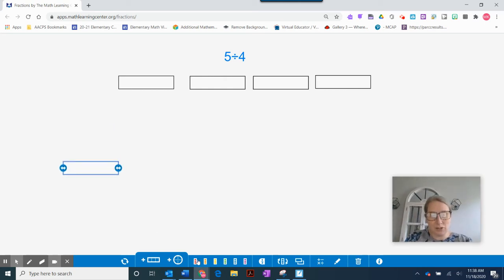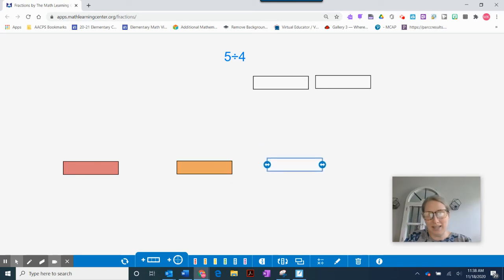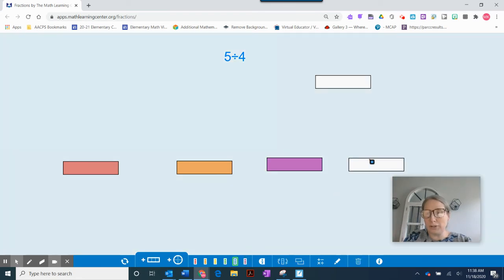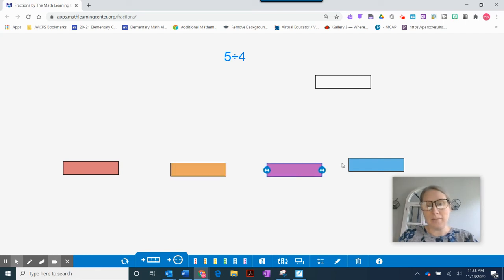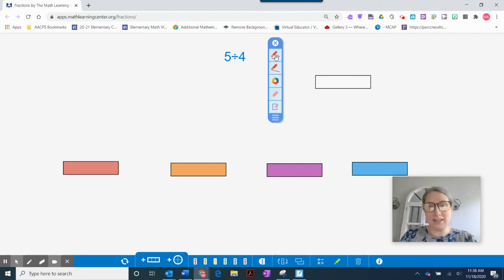So I'm going to say that this cookie goes to team red. This cookie I can say is orange. This is a new friend. Here's the 3rd friend. They're going to be purple. And here is my 4th friend. They can be blue. So now I have my 4 friends represented. I'm using colors. You don't have to use colors. You can if you would like. You could also utilize this drawing tool, and you can change colors here too if you want.